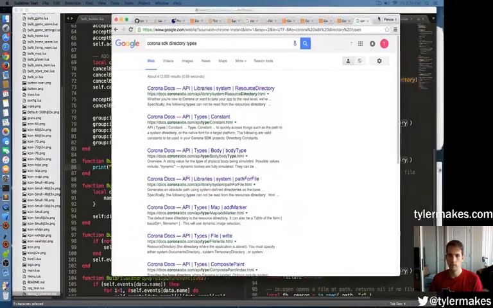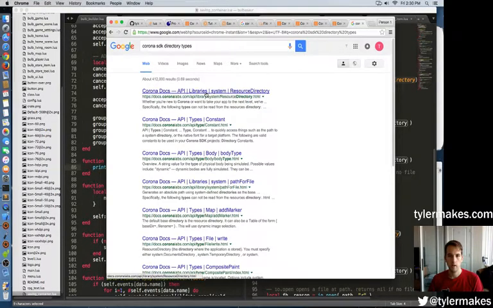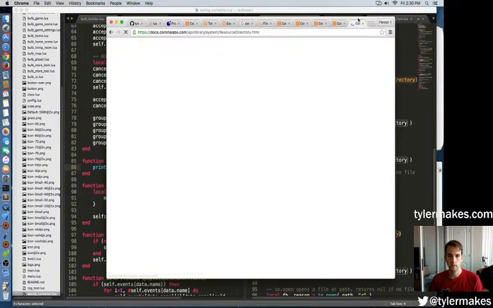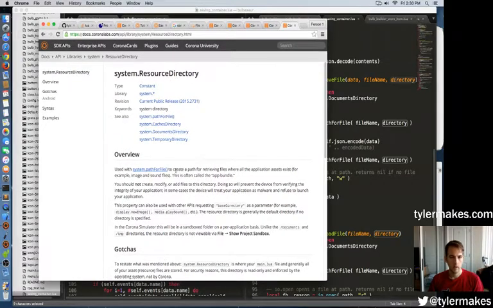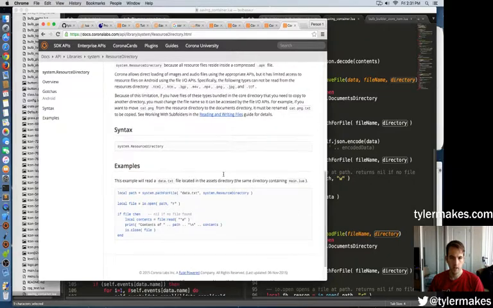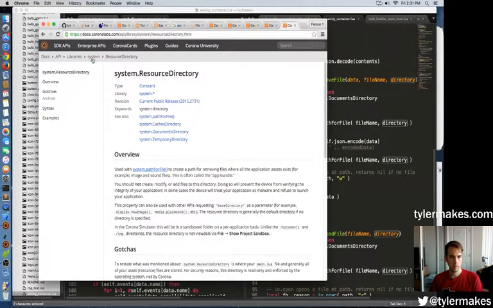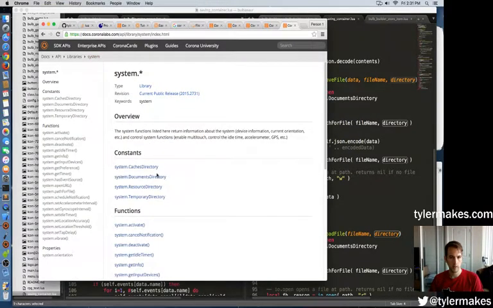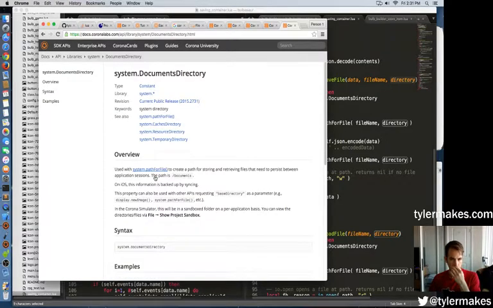There we go. Show you what I'm looking at. Resource directory. So base directory, resource directory. It's generally a default directory if none is decided. So there's a couple different directories. There's a resource directory, I guess. There's a documents directory. I don't remember which ones are which. They're probably in here. Yeah, here we go.